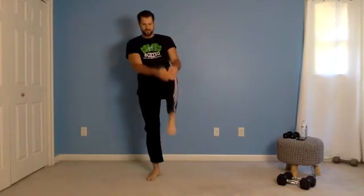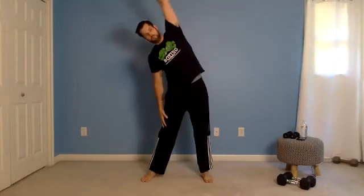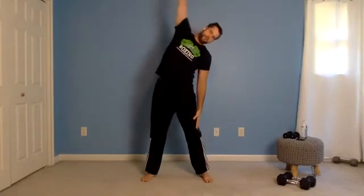One more on the right and one more on the left. All right, so we're going to squat down, come up, reach over with the right, and then squat down, come up, reach over with the left, and keep repeating that, going side to side. Take that reach nice and slow. Not swinging our body too much, just kind of reaching over, getting everything stretched out.